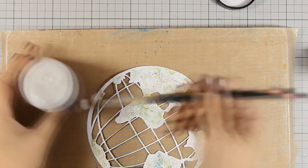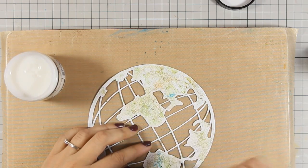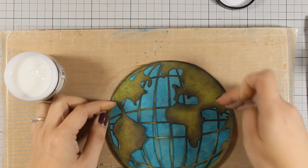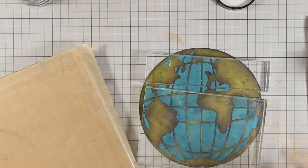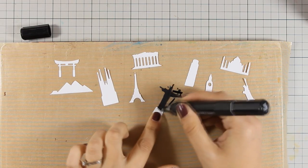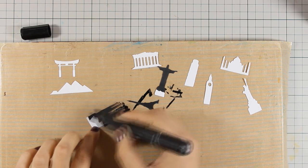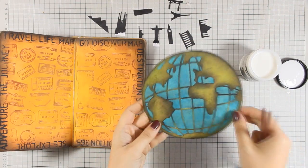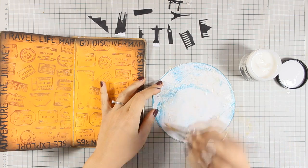To stick the two pieces of my globe together I'm using Gel Medium which I'm applying at the back with my brush. My brush is totally dry so I'm not transferring any water to my pieces. I'm going to stick them down and put a couple of acrylic blocks on top until they're nice and dry. While the globe is drying I'm going to color all the monuments black — I could use acrylic paints with a brush, a marker, or cut them out directly from black paper. I'm covering the back of the globe with Gel Medium, staying away from the edges because I want to tuck the monuments behind.